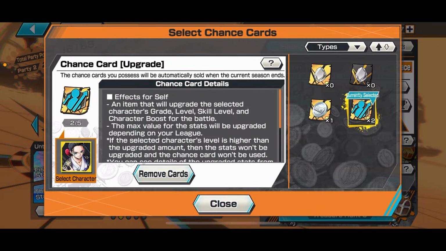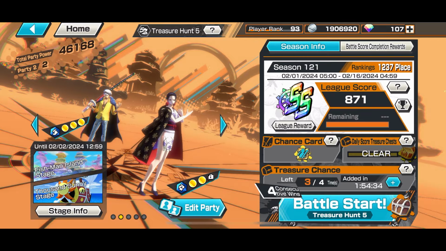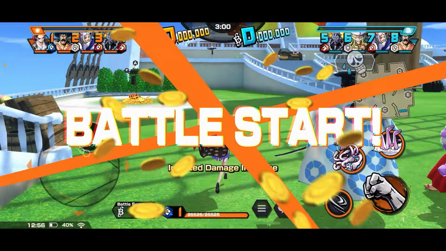Okay, y'all, so the next person we finna use is Robin. I already put my medals in it, so let's get straight into the game. Okay, so we're using Robin now.